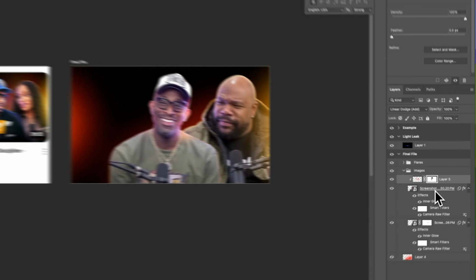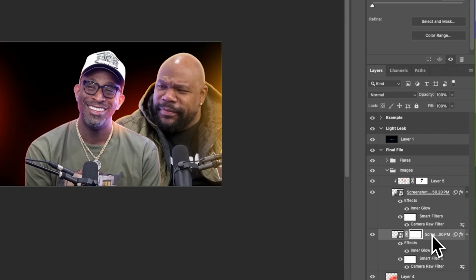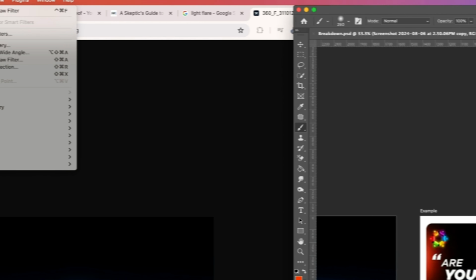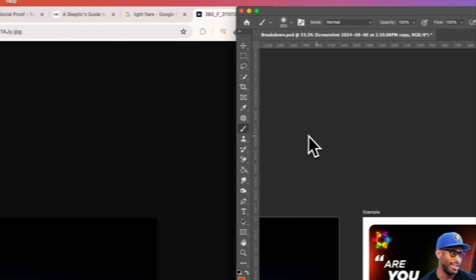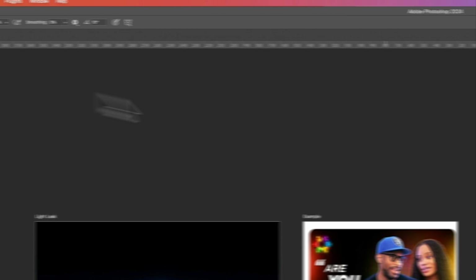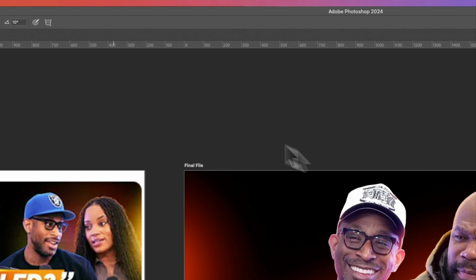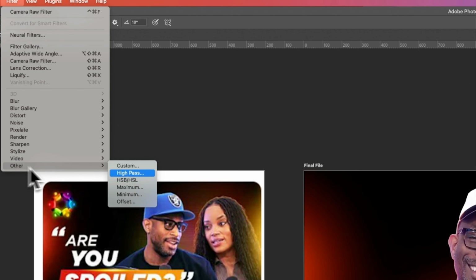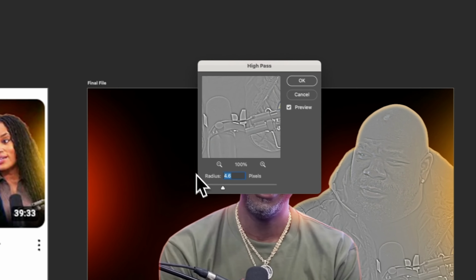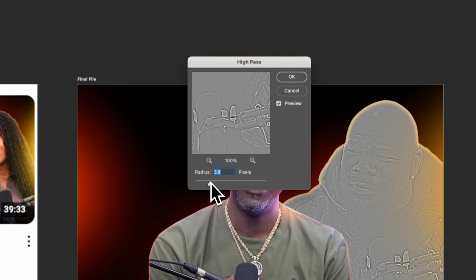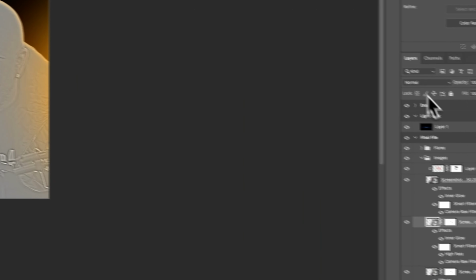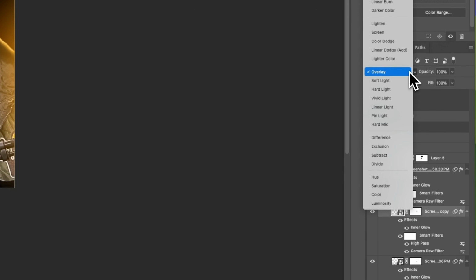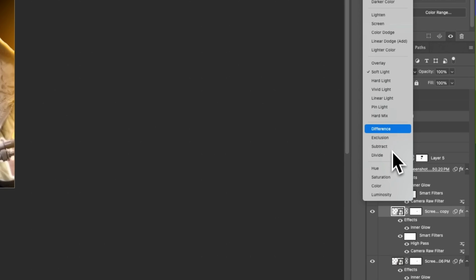So another thing that we could do, for the Isaac Hayes one specifically, we can go Filter, Other. I realized I had this up the whole time. Let's move this back over. Filter, Other, High Pass. This is just to get some more of the textures back that'll be lost or that just aren't here because I don't have the high res image, so I'm trying to pull. Yeah, I think that's good.